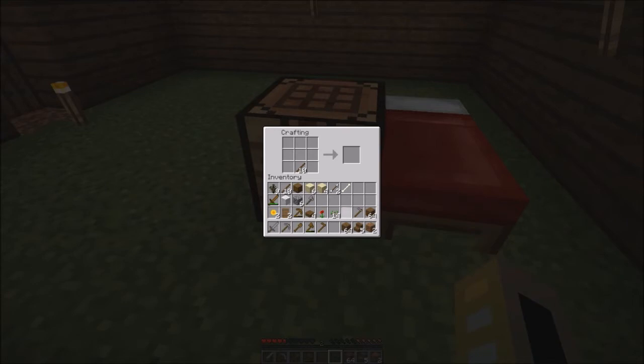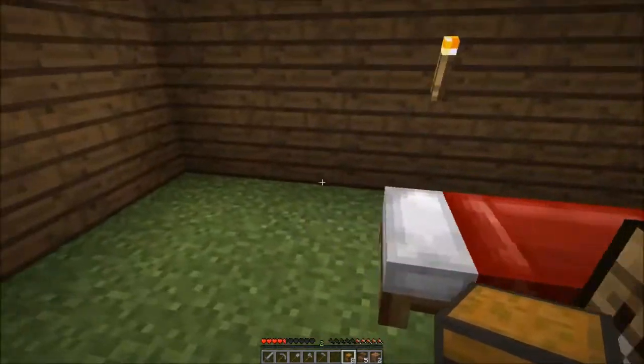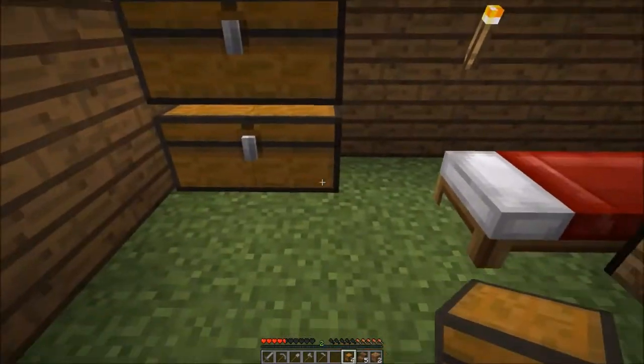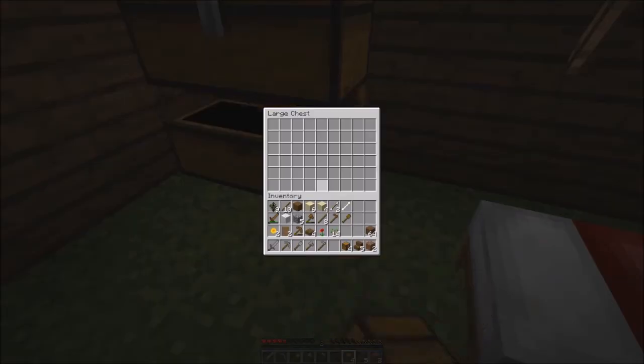So now we have a, get our tools in the right position. And then I need a shovel. I'm having a hard time getting things into position. And finally I need some chests, because we're going to want to store things, like pretty much everything we have in our inventory.